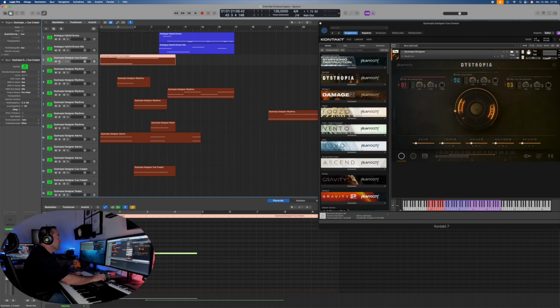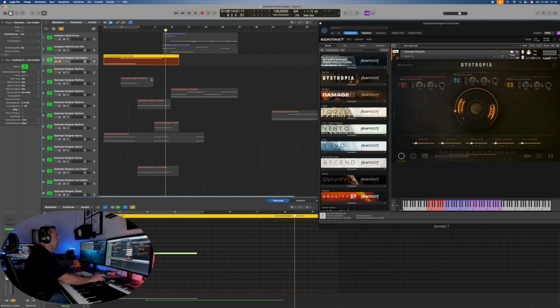So here this track just contains a cue creator with this bending bass and some high dystopian strings dying lonely in the desert. That's it.